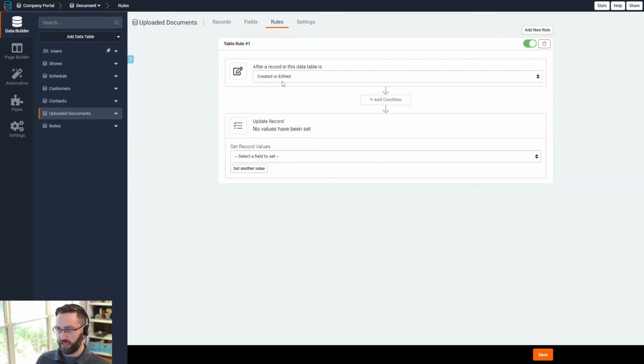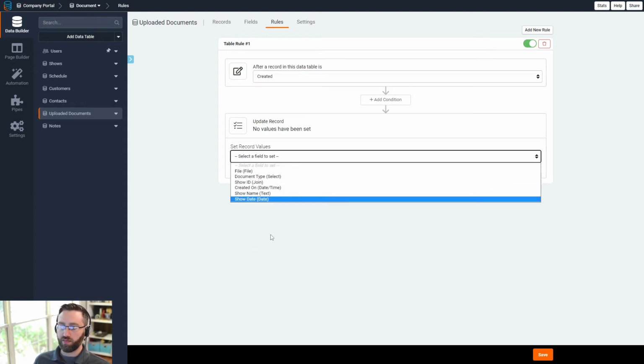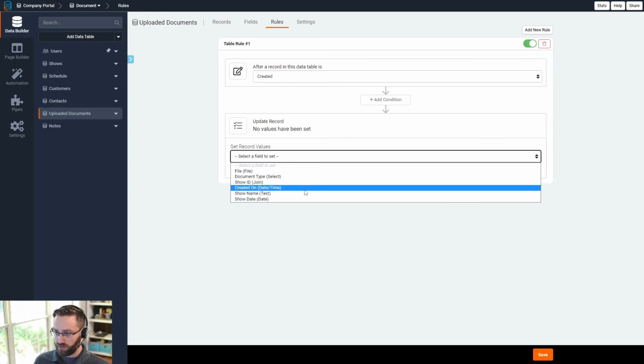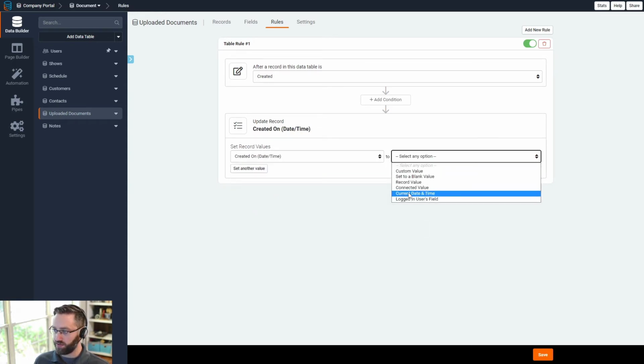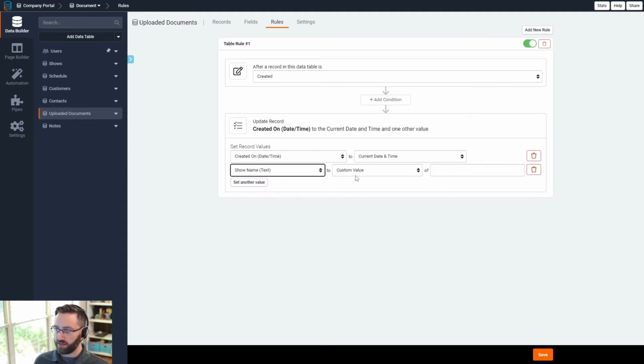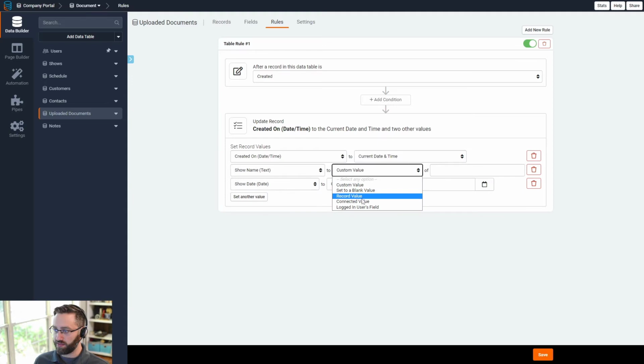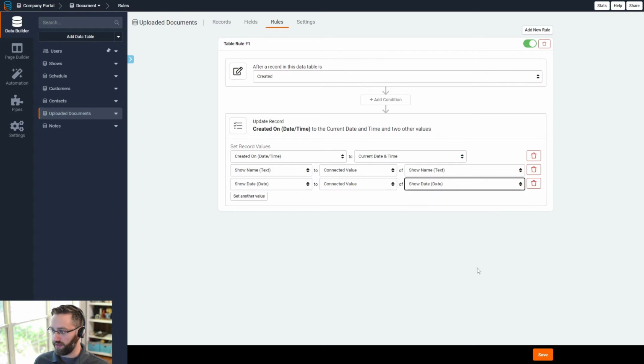Okay, so a lot of the stuff I'm going to set from table rules because it's very likely that in an application at this scale, which even the app I'm building now is probably not as large as an actual production app may be, we are going to set this from a table level because we're likely going to have many different locations where records could be created or edited or both. So we will do created on. It's going to be set to current date and time. And show name and show date. Again, we're going to pull in these values in case we need these raw text values from that connected show event.